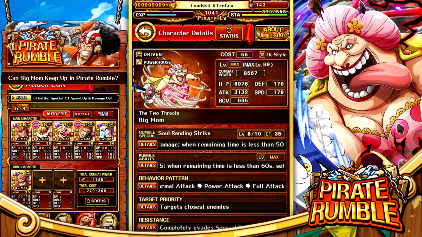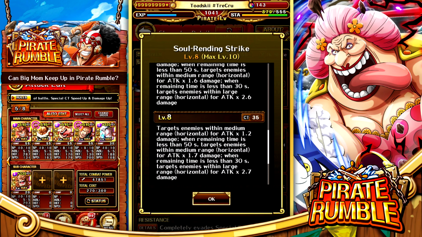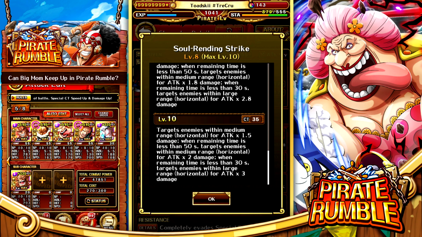Now, I've leveled up her special to level 8, so at level 8 here, you can see that it's going to give us targeting the enemies in a medium range horizontal for 1.2 times her attack, and then essentially the way that it works is the lower the timer is, the more hits of damage she's going to do. So when it's less than 50 seconds, she does more damage, less than 30 seconds, she does even more damage. She does have a 35 CT, which is actually quite high, so that's the only thing that I'm thinking might be a big problem with this unit. And at level 10, she actually hits really, really hard, especially when it's 30 seconds or less.